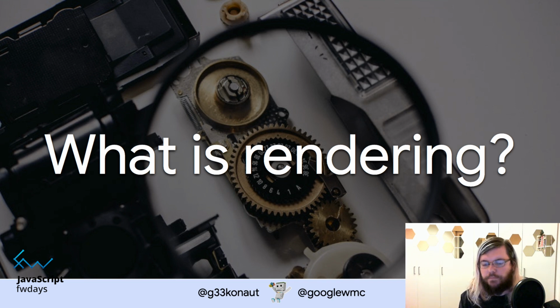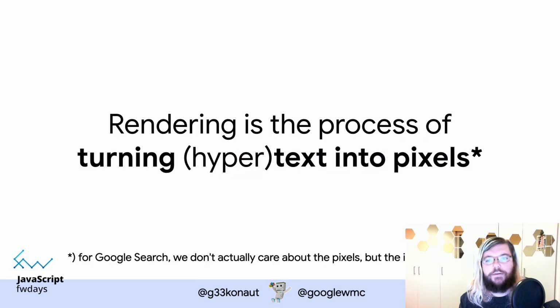So, what is rendering? Well, as I said, there's a few different definitions of what rendering entails, and it depends a little bit on who you ask. Rendering can mean the question of how your website or web application renders. I mean, does it use server-side rendering? Does it use client-side rendering? But when I talk about rendering in this talk, I talk about the process of turning hypertext that is sent to a browser into the pixels that appear on screen. However, for Googlebot and Google Search, we actually don't really care about the specific pixels, but more on that in a moment.